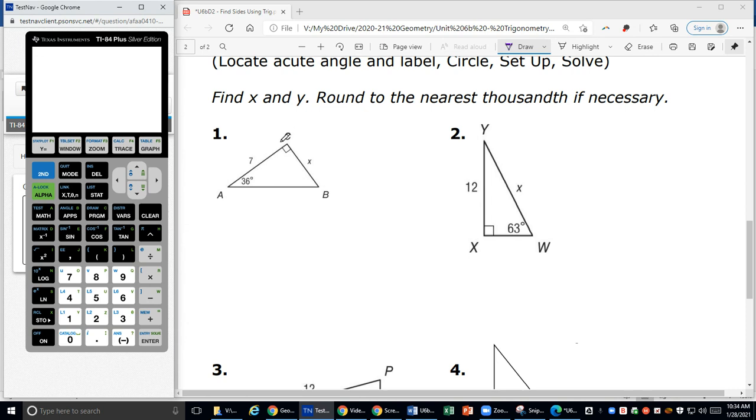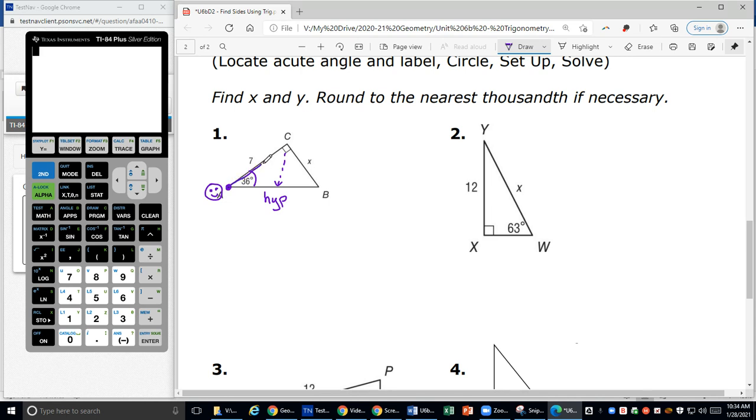Again, the first thing we want to do is locate the acute angle. So I've got 90. I don't know this angle. I could find it, but I don't have to because I see an acute angle right here. So that means this angle A is where I am standing. The first side I always label is what my right angle points to. That is my hypotenuse. And then if I put my pen down where my smiley face is and I highlight over to the right angle, that highlights the adjacent side. And the one as far away from that smiley as you can possibly get, that is my opposite side.